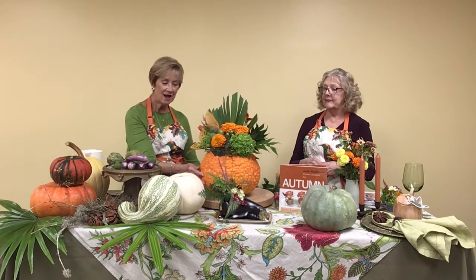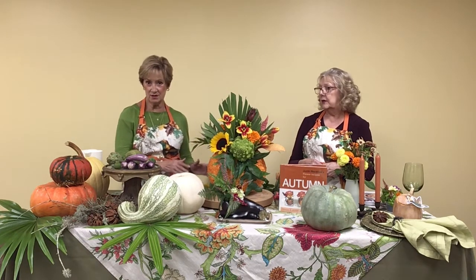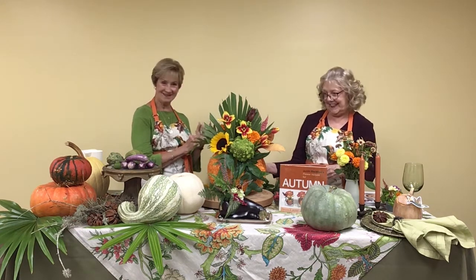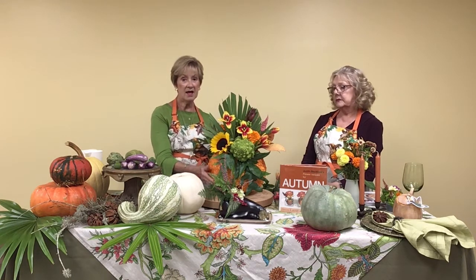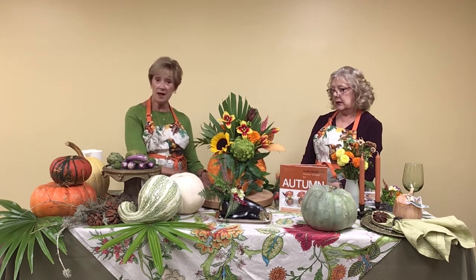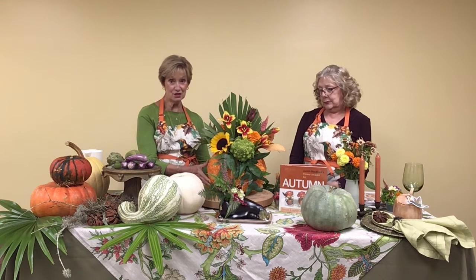Somebody who sits on one side of your dining room table will get a treat this way, and the person on the other side will get a treat from the other side. If you don't do it on a dining room table, you can sit it on a sideboard — it's always wonderful to have a mirror, because you get both sides. We did mention in our ingredient list that you must be careful: you've cut this pumpkin, so it needs something underneath it that's not just a wooden thing. It's got to have something to stop liquids from getting on your countertop or beautiful dining room table, because the juice from this pumpkin will ruin just about anything.